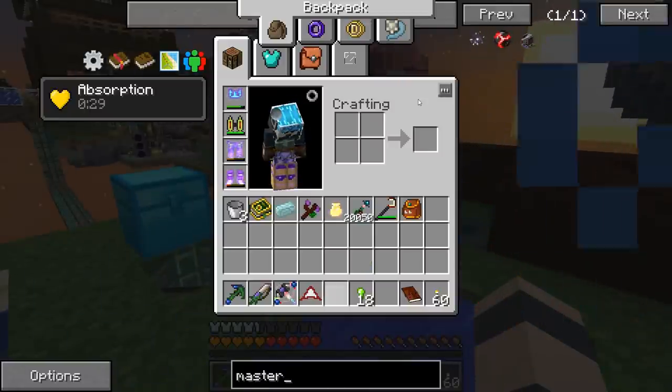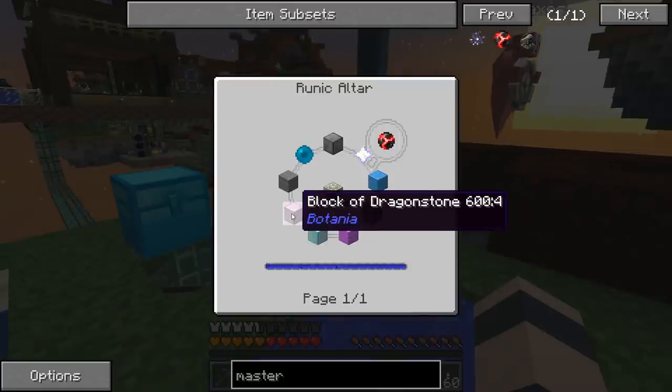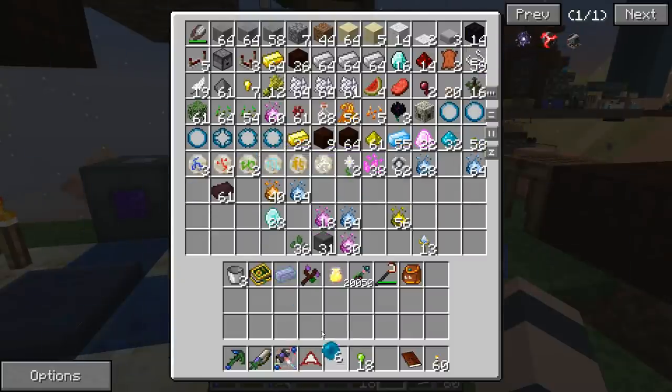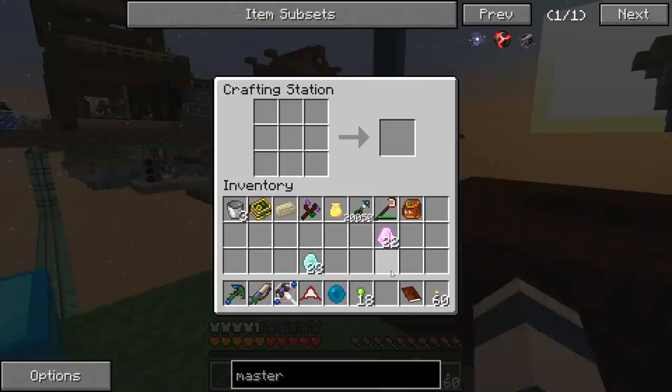Let's double check this again. Okay, I think that's mana diamond. This is dragon stone. Okay, we made dragon stone earlier. And we put it in the chest here, right? Yeah, over here. Okay. Sometimes I have such a hard time finding the stuff again.